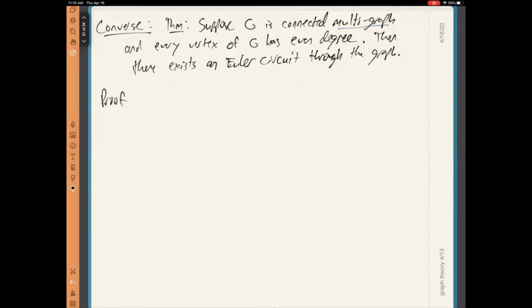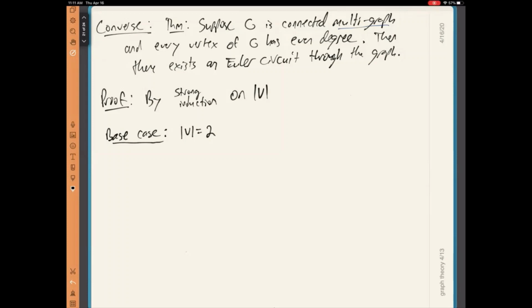Right, and so how are we going to prove this? Well, we're going to proceed by induction on the number of vertices in the graph. And in fact, we're going to use strong induction for reasons that should become clear later. So induction on the number of vertices. For the base case, it doesn't really make sense to talk about this problem when there's only one vertex because then there's no edges. So in the base case, we'll consider the case when the cardinality is equal to 2, right? This problem really only makes sense when there are at least 2 vertices.